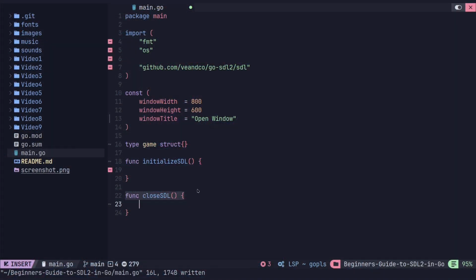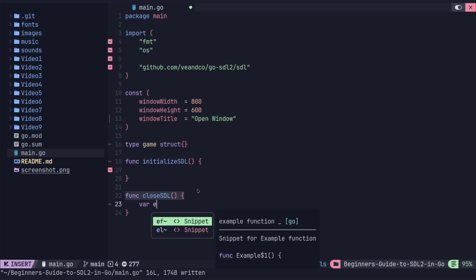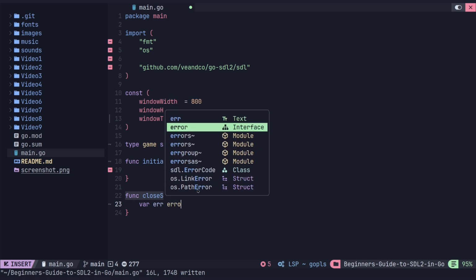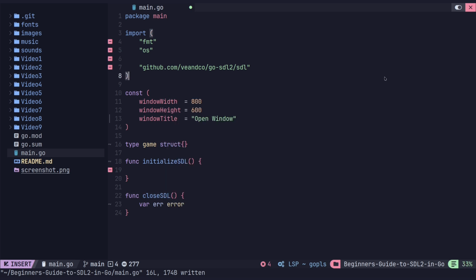So the way that I'm going to write this is I want to capture the error. So I'm going to have multiple things that keep capturing a variable called ERR that is of type error. I'm just going to create that first because I'm going to use it multiple times. So I'm just declaring this error, ERR of type error, and then I'm going to make a variable that holds this flag. That's because you can add multiple flags together.